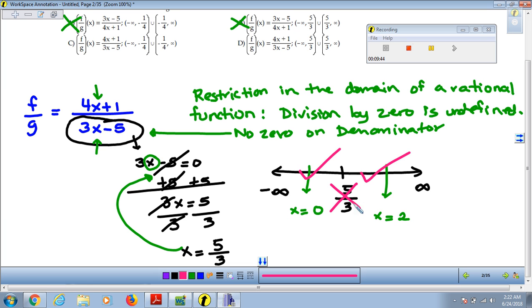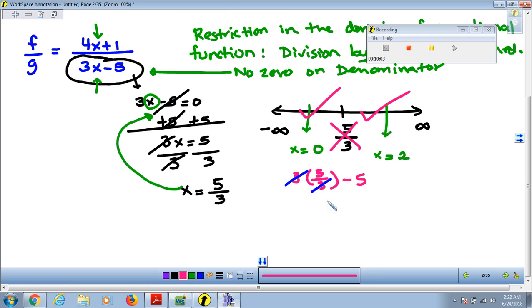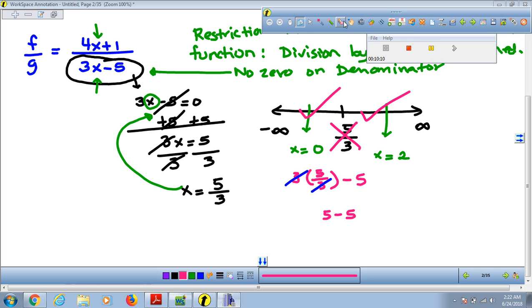The only number that if I plug in here is going to give me 0 is this one. Look, 3 times 5/3 minus 5. Once we learn a shortcut where these two cancel out, you end up with a 5. I know here you cannot really tell that was a 5, but it was a 5. Let me make this smaller.